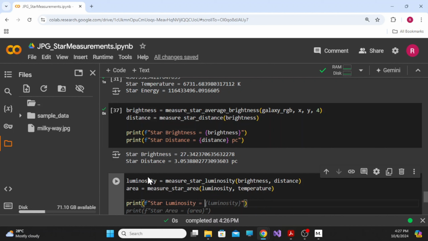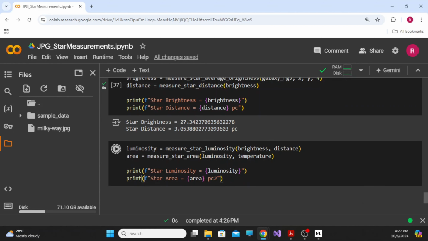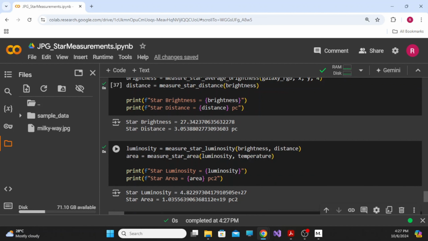Print star luminosity equals luminosity. And the area is also in parsec around that. We run it, and it should give us the correct values at last. Okay, and these values make a lot of sense.